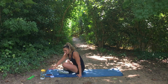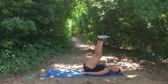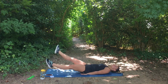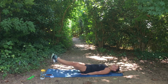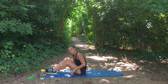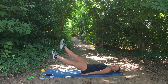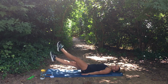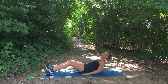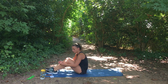So starting with 8 over under, so laying on that back, hands underneath the booty. If you want, you're gonna bring those legs down. You're gonna go 8, 7, 6, 5, 4, 3, 2, 1. All right, guys, those are the over unders. If you need an option, go ahead and just bring it over, rest, under, rest. All right, do what you need to do, or you can bring it higher. So over, under, just like so. Okay, those are your options.